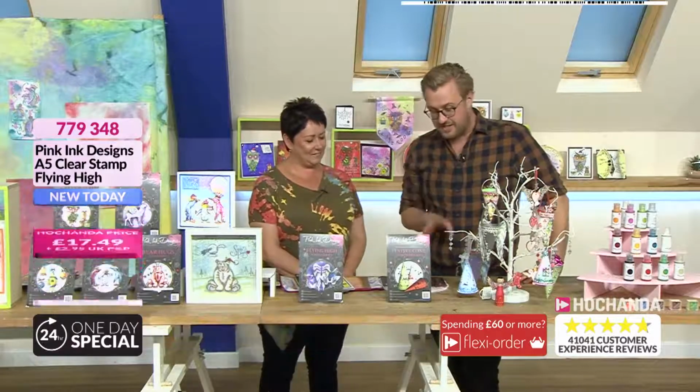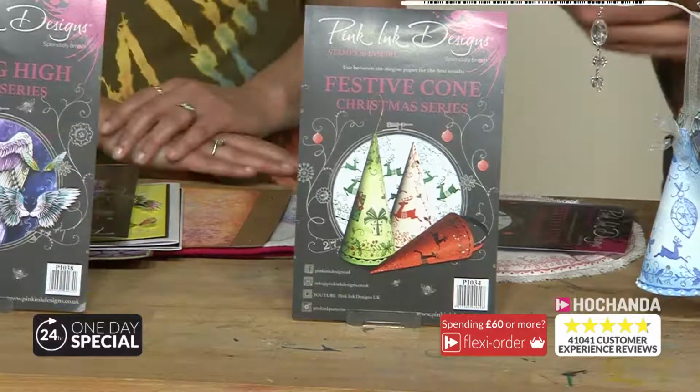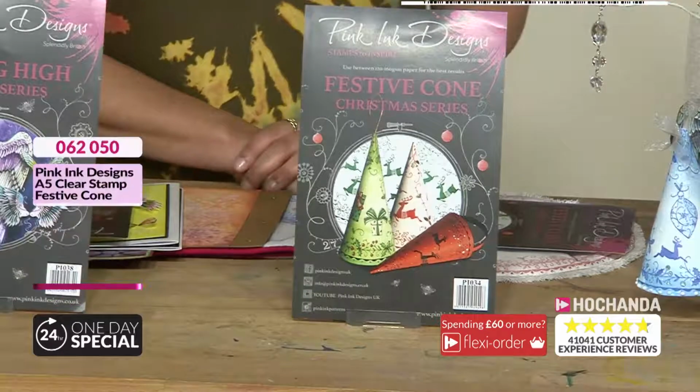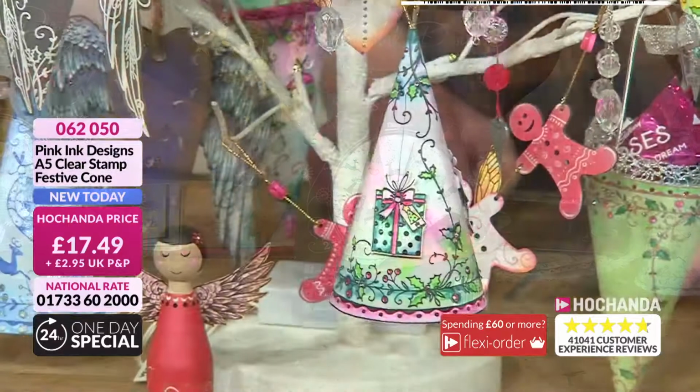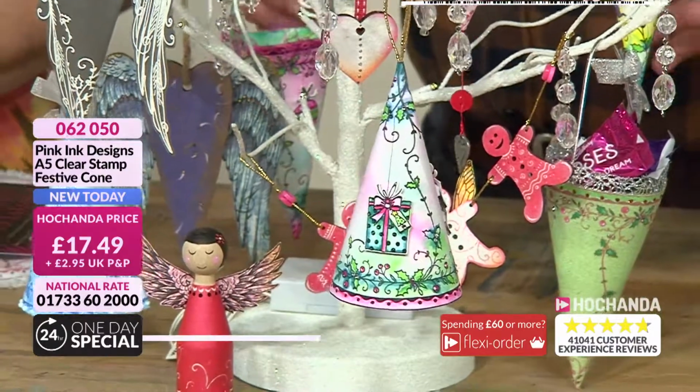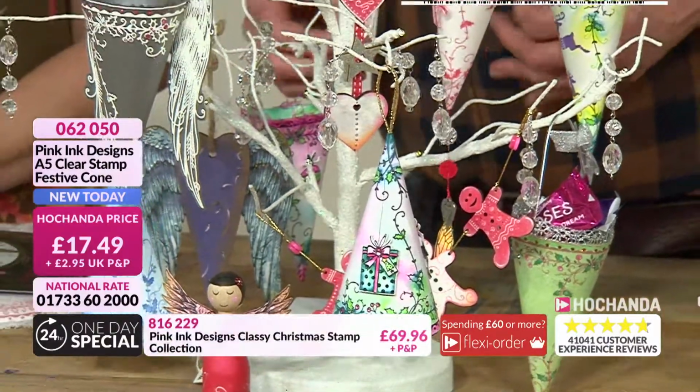Now, this is something I've never seen before. Well, festive cones. Different. This is beautiful. Oh, we've got a little light here. Does that mean I can turn something on? Oh, I've got a little light there for the tree. Yes. They are pretty, you know. So little chocolates, as I see you've got there, but for tree decorations.